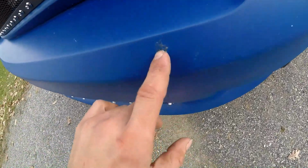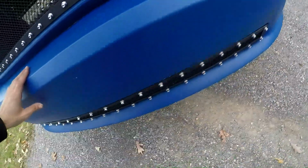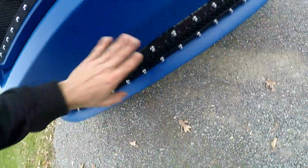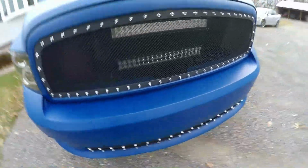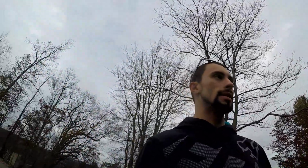I used to pull all the rocks every time I'd leave my house in my driveway, but once in a while I don't, or if I go in a dirt parking lot, it's kind of hard. I'm not going to stop in traffic and pull rocks. But what else I've noticed is right here is a spot, and that was actually a bug that smacked into it. There's one there and one there. There are little tiny specks here and there, but it's not like every single bug that hits it is going to chip it or peel it off. For all I know, that could have been a huge moth or something.